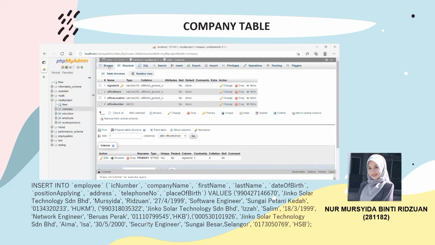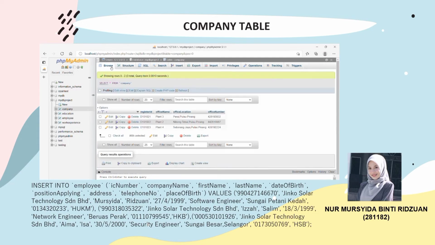Now, this is our data. This operation and step is the same as the employee education table just now. The data also will appear when I put the code in the SQL. So here we can see we put register ID, office name, office location, and office number as I mentioned at the structure part.